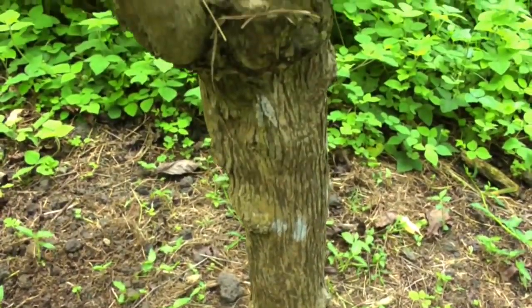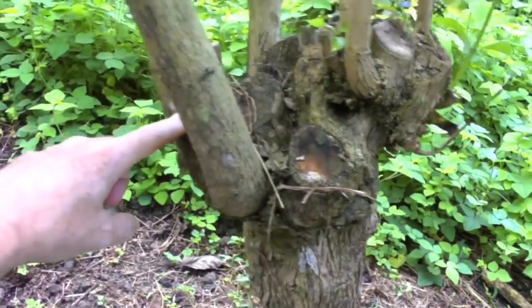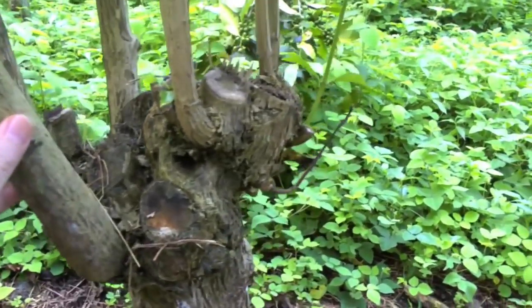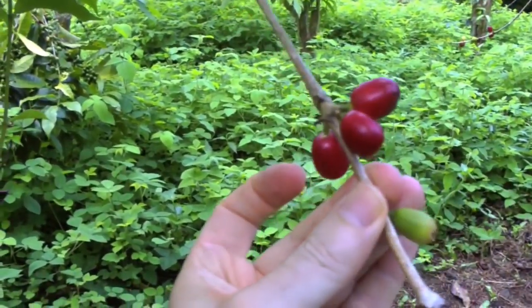Now here's another stump, and you can see how many times it's been cut in the past. But it keeps growing and it keeps producing coffee cherries.